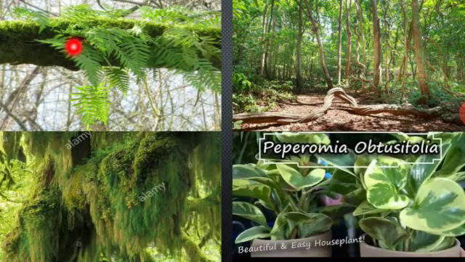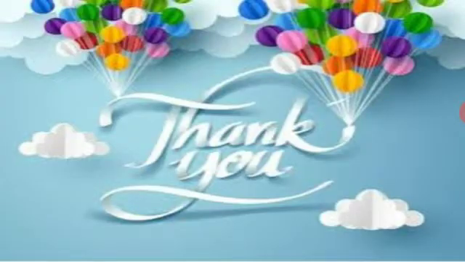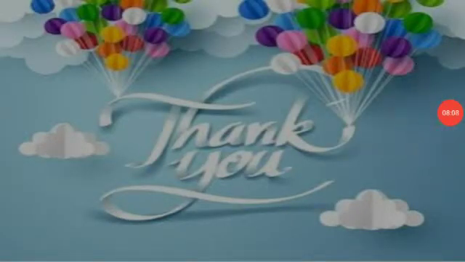This is ferns that is growing on another plant, and next one this is lianas that is growing on other stems, and this is hanging mosses, and that is named as Peperomia. That plant looks like a money plant. And next one here money plant, Usnea, orchid type, one type of plant that is named as Tillandsia. These both are the same. Tillandsia lives in the bark of another tree. Okay. So these are some of the epiphytic plants. Thank you.